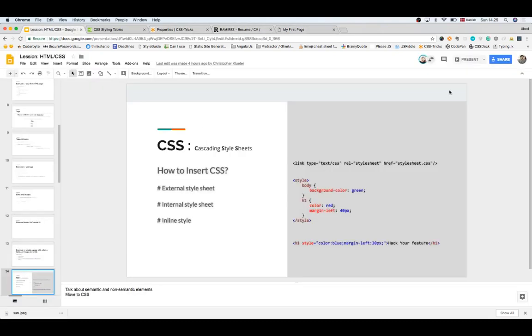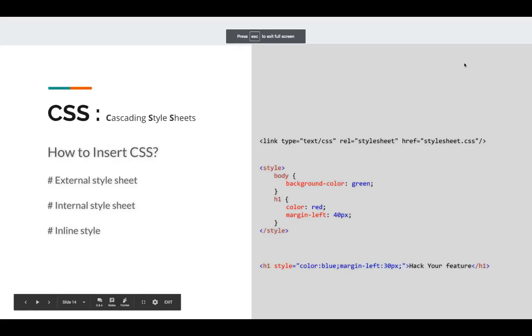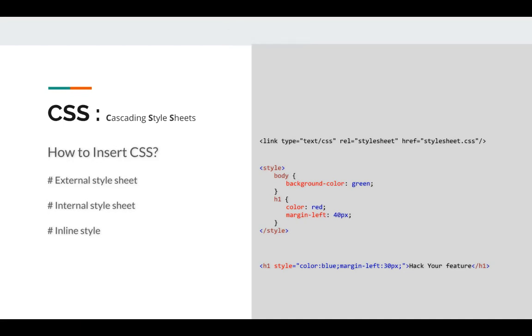Okay, then start with this slide. I put some effort into creating some slides this morning. I want to show them. So, who can tell what CSS is for? What does it do? Styling. What sort of styling? The content.